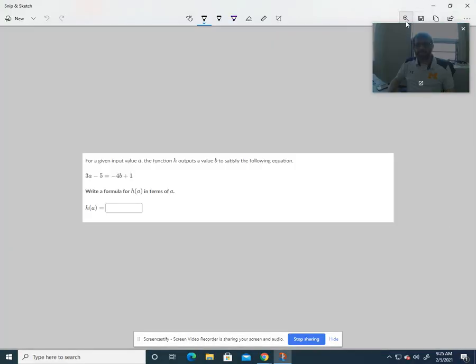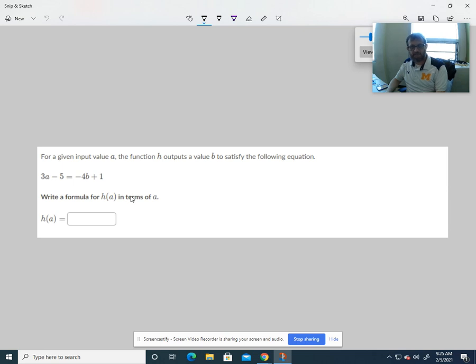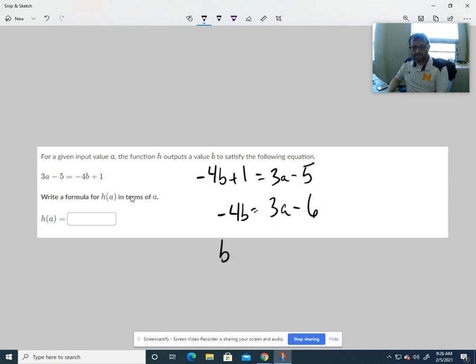So last one, we're wanting to get it to say b equals. Now again, I'm going to start by flipping this the other way. And that's because on an equal sign, you can choose to write it either way, because I really want it to say b equals. And so now I'm going to subtract 1. Now, when I'm dividing by a negative, I'm actually going to go ahead and change the signs here and then write it this way.